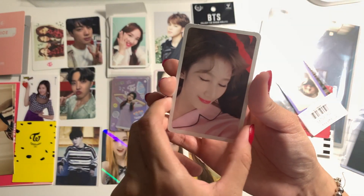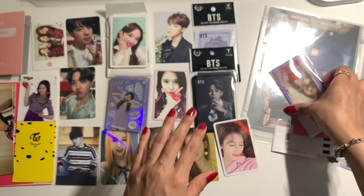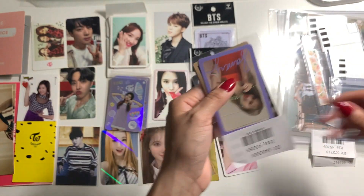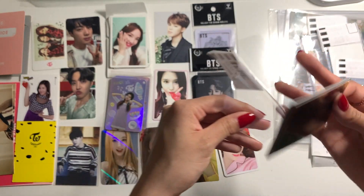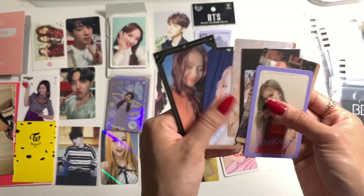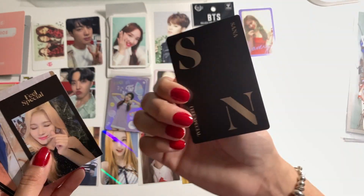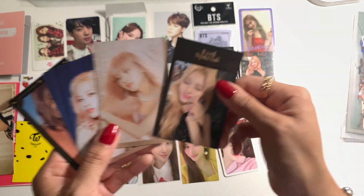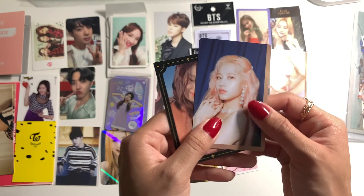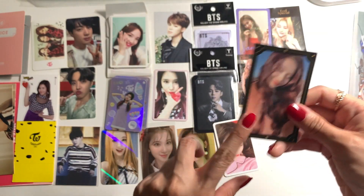This is Sana's Likey — this is her Twice-agram photo card, one of them, because there's a total of three for this album. Moving on — this is actually a set I got for a good price. Some of these are pre-order benefits so I possibly already have them, and some I don't. There's a Fancy photo card, then a pre-order benefit for Feel Special, another album photo card pre-order benefit — I know because I got an extra one when I recently ordered my albums — and then one of her Year of Yes photo cards, which I still specifically need to collect.